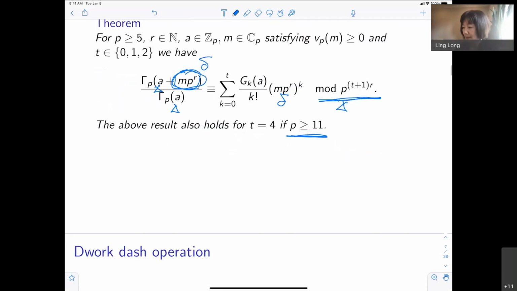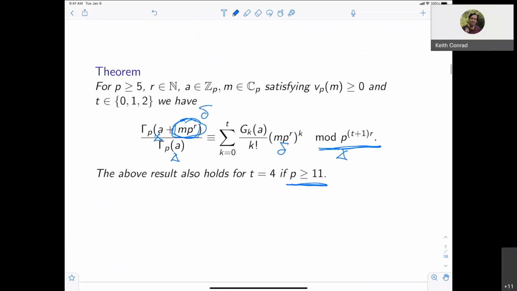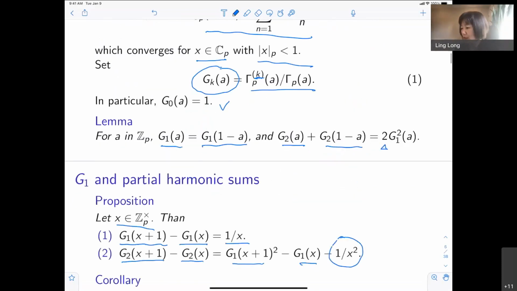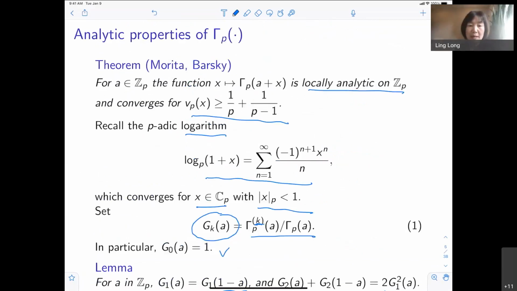If P is 3, is it true? I mean, okay, I think if P is 3, you have to be careful. Maybe it's just true for T is 0 and 1. We have seen examples, it's one example. If P is 3, it's the only case where certain congruences do not hold. But if you go beyond the range, it's because basically we need to put together to make sure the combined range over here will be big enough to make the claim.